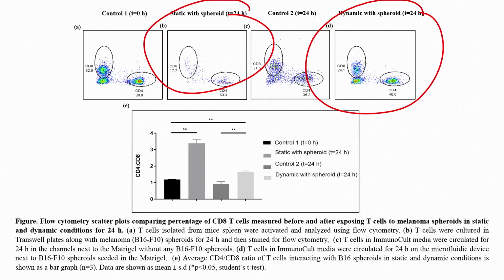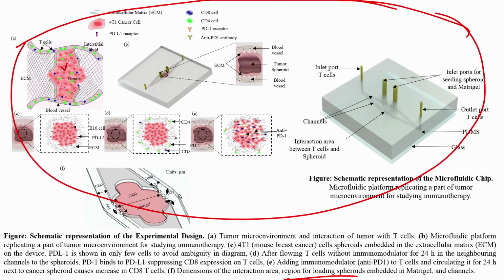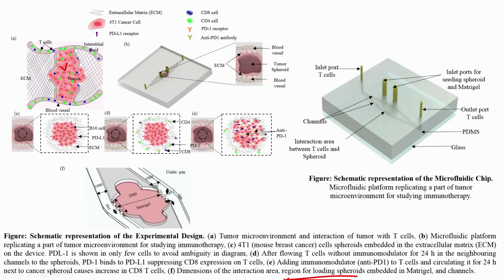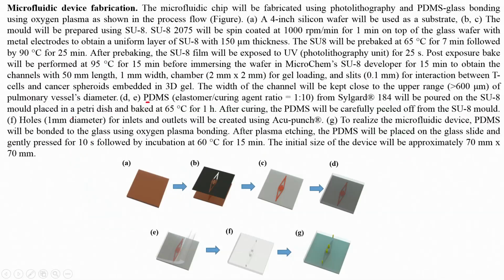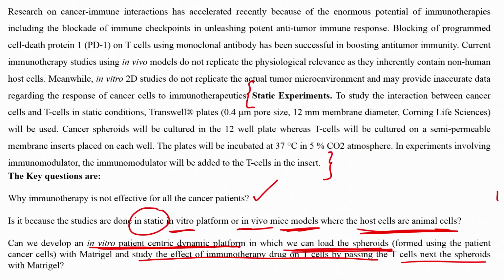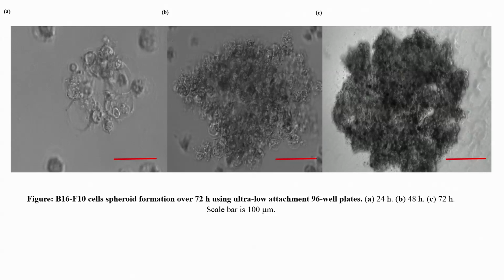what we can say is that if you get the cells from the patient, right, then using these cells we can grow this kind of spheroid, right. Using the cells we can grow a spheroid which will look like this. So, take the cancer cell from the patient, grow the spheroid in the laboratory.